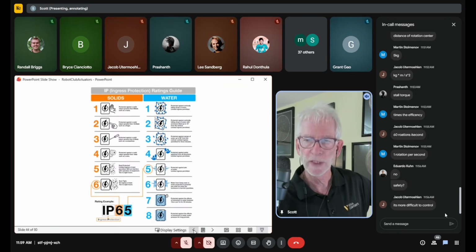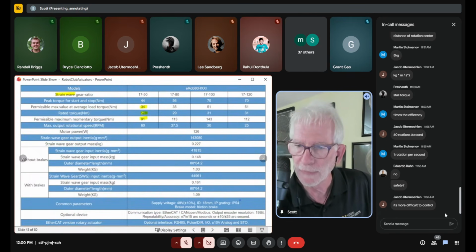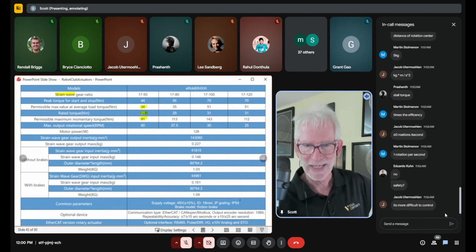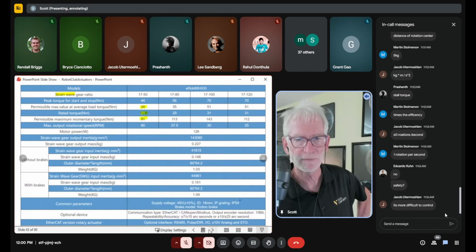Just a review as well. Every now and then you will see these things have an IP rating. I think somewhere in here they may talk about it. Another thing you notice is that the voltage supply is 48 volts. That's common on just about all of these. But don't be surprised if you start seeing them come out at 72 volts.